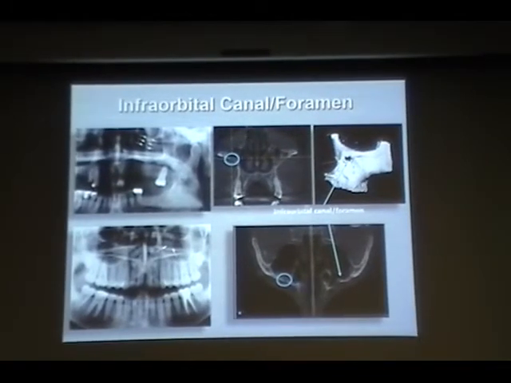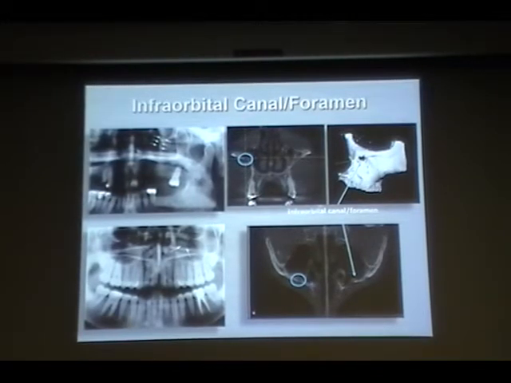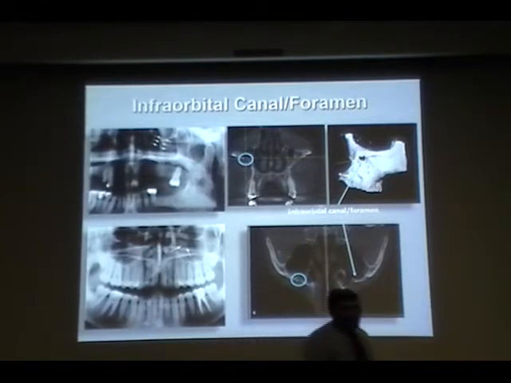So infraorbital foramen. The infraorbital foramen transmits the infraorbital nerves and blood vessels. So when you are trying to anesthetize in the premolar region, you could use that region to block, or again, you can go intraorally or extraorally. I did both ways when I was a student and a practicing dentist.